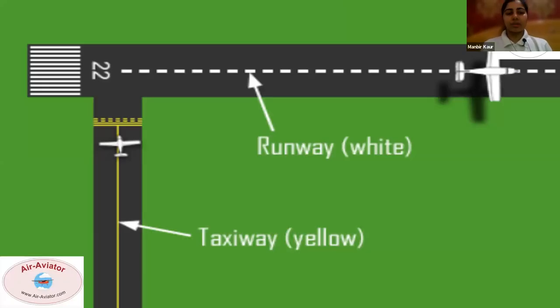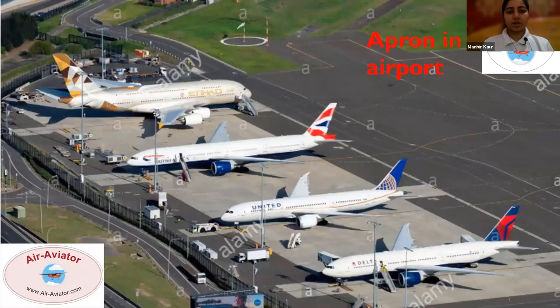Here you can see a few images. This image shows the taxiway and the runway. The taxiway has the yellow line there, and the runway has the white dotted line. Here you can see a few images of an aircraft. This is actually a huge space which is constructed for the airside. Here you can spot the taxiways and the runways. The yellow line represents the taxiways, I hope you can spot these, and white here represents the runways.